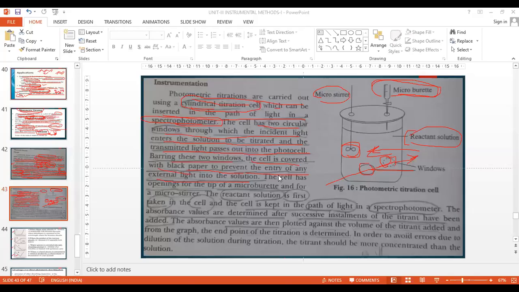Now, is it visible to you? Omkar, is the screen visible? Does the screen display?